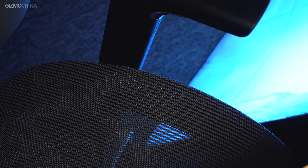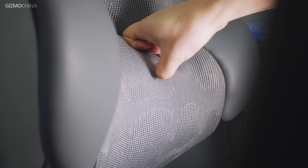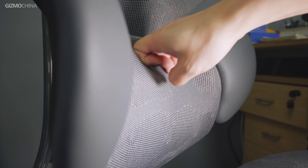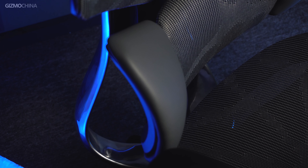The surface of the chair in contact with the user's body is made of a high-elastic nylon net, which is one of the key upgrades of the Supreme version. The material is breathable and prevents your body from heating up or sweating easily while sitting. On a hot summer day, the breathable surface is no doubt a better choice. Another great upgrade is the aluminum alloy used for the bracket and the base, which allows for greater support while remaining relatively lightweight.